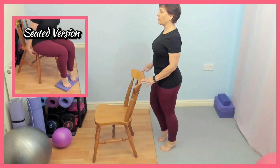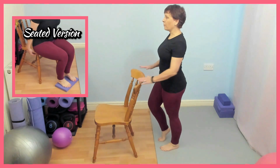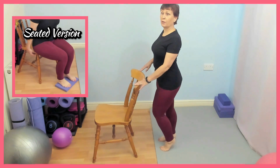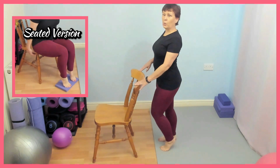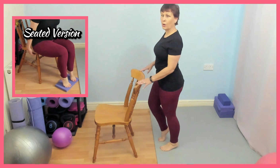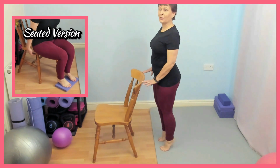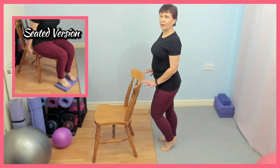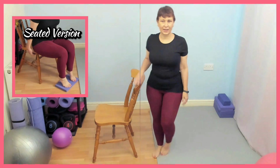Really be aware of your body, what's going on. Engaging your core. Maybe think about pulling up your pelvic floor too, but only if that isn't taking your concentration away from keeping the pelvis level. Well done. And release. Let's just give that a shake out.